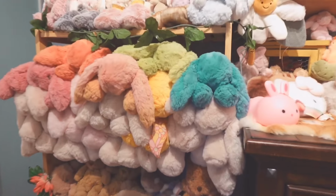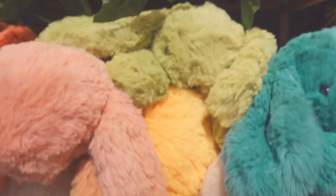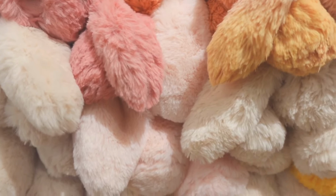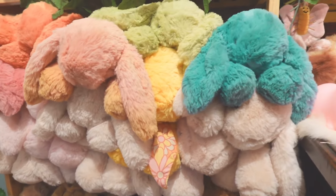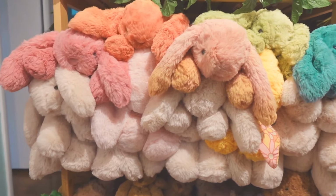That is ridiculous. Got my blue, my green, my big yellow, my sherbet bun, my orange. I got my big light pink one, and I have my dark pink one now. He's so cute.